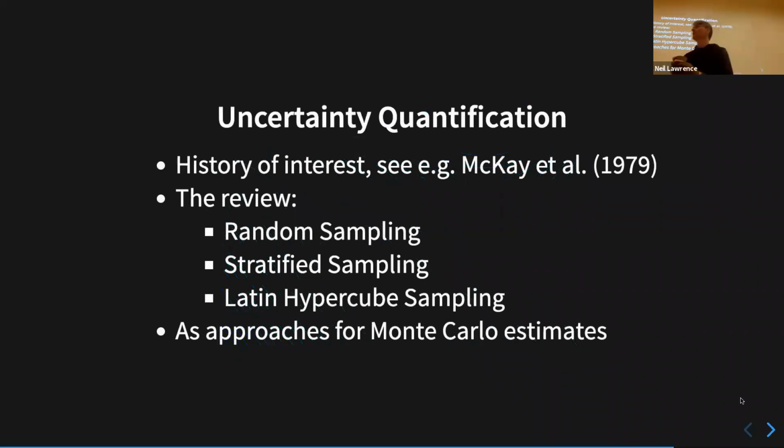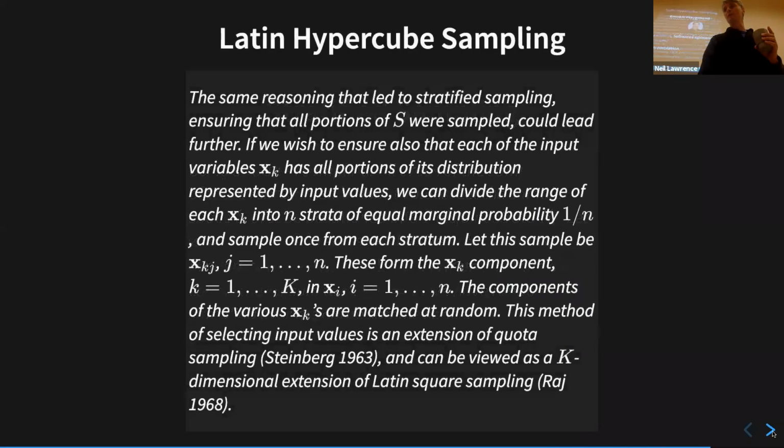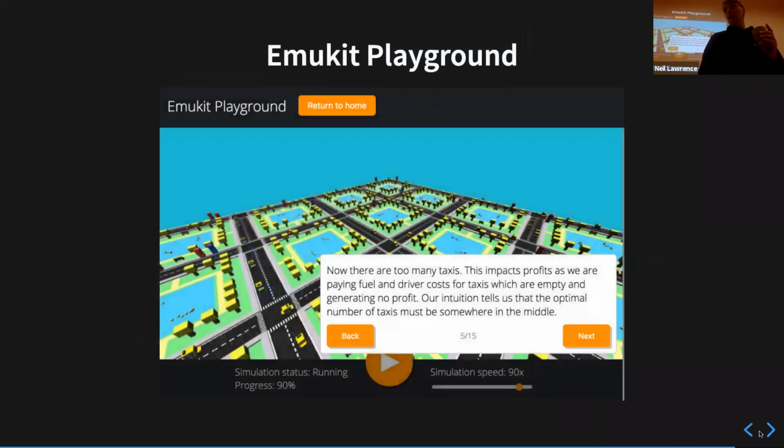So I think what I'm going to do is stop there and take questions for the next 10 minutes or so, because I'm covering quite a lot, and I know it's a diverse audience, and I think different people will be interested in different parts. The last bit is something I'll probably move to the lecture on sensitivity analysis, or MUKit.